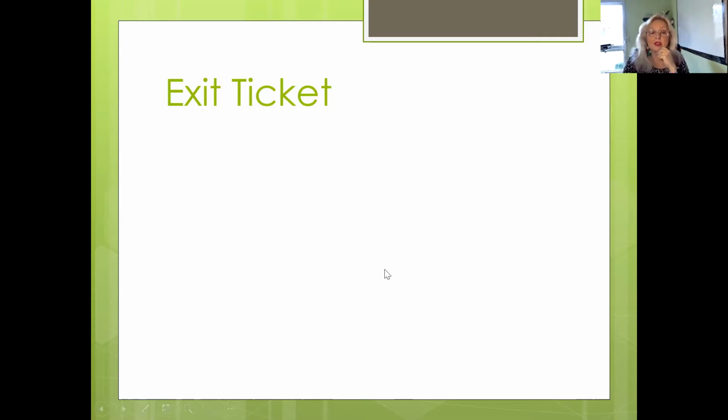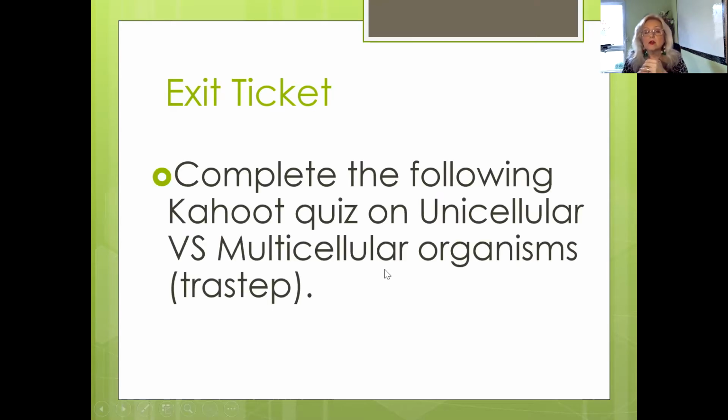So your exit ticket for today is to complete a Kahoot quiz on unicellular versus multicellular organisms. You will see a link for it on Canvas. Make sure you complete that, please, so that we can see what you understand and what you don't understand, and we can help you before the quiz on Friday.